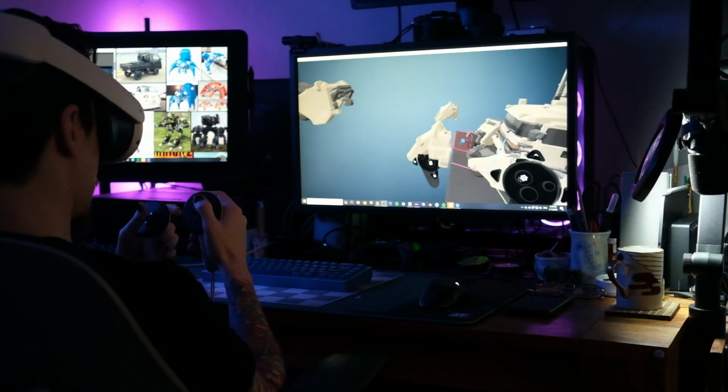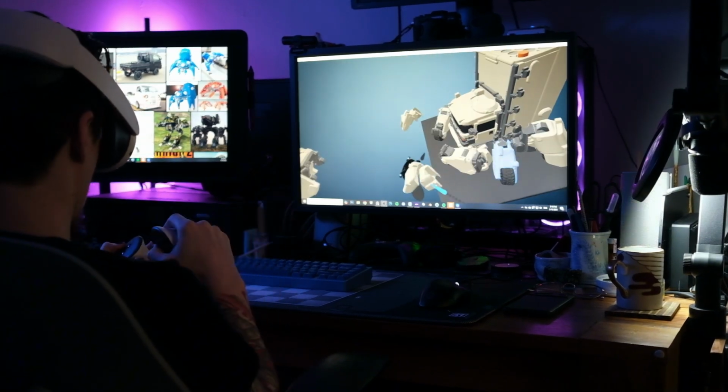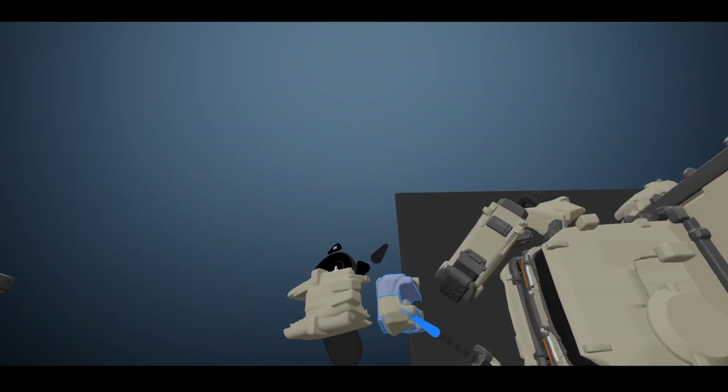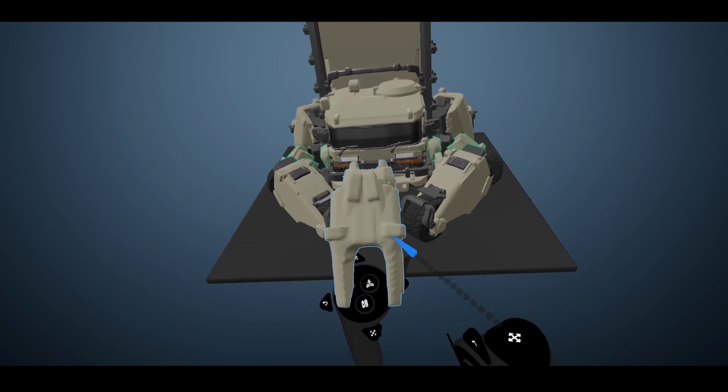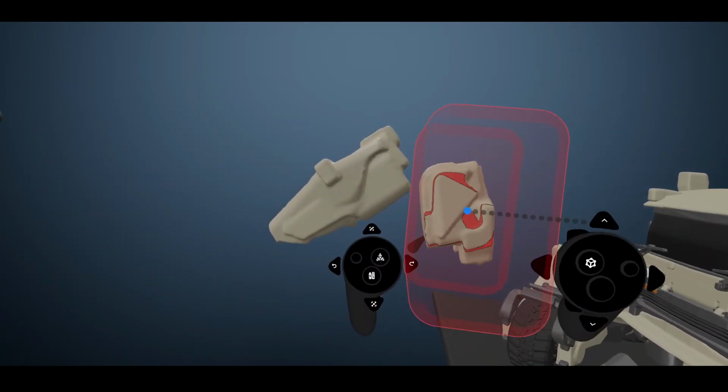I isolate the middle leg and split it where the joint would be. And then to clean it up, same thing, I mirror the piece and then merge it back onto itself to get a symmetrical layer.